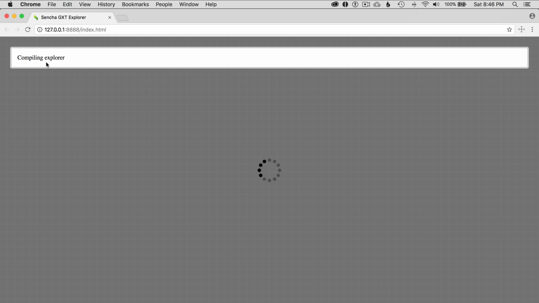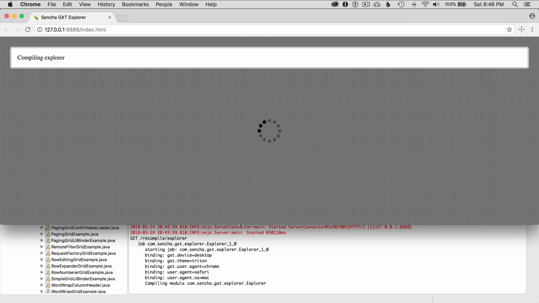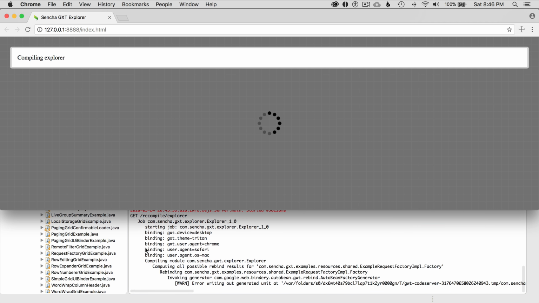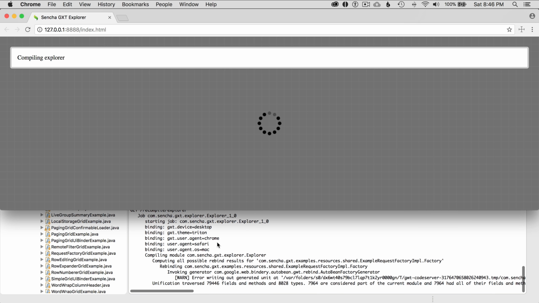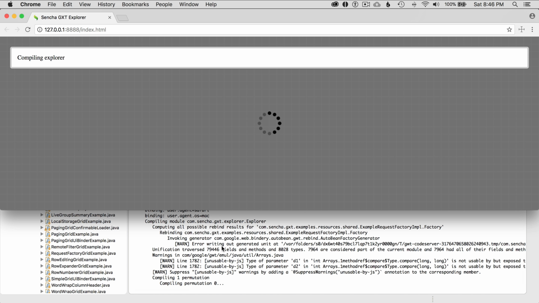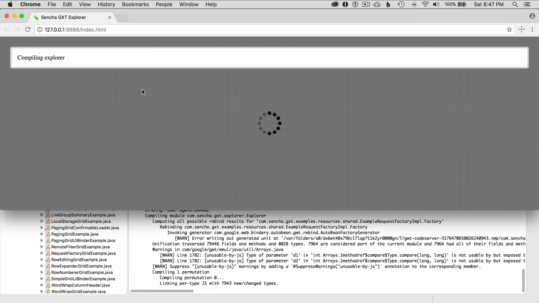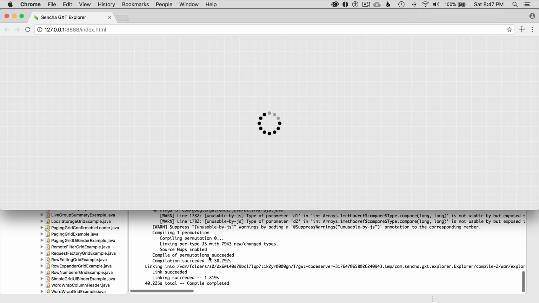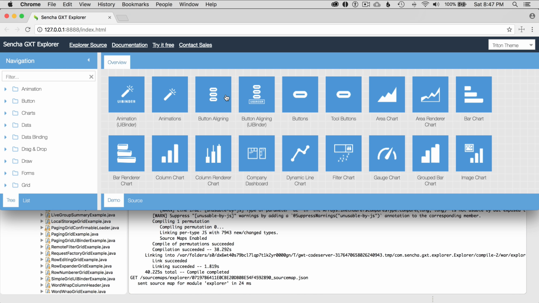Now it's doing the initial compile, and this will load up quite quickly. Let me make it a little bit smaller so I can see the output in Eclipse behind the window. You can see that the deferred binding picked up these properties and is compiling for that permutation. It only compiles one permutation for Super Dev Mode, and it compiles in pretty mode, so that way you can easily debug it when you're inspecting the source or DOM. Okay, once it says source maps are enabled, that's great, so I can see what Java looks like in Chrome as well.